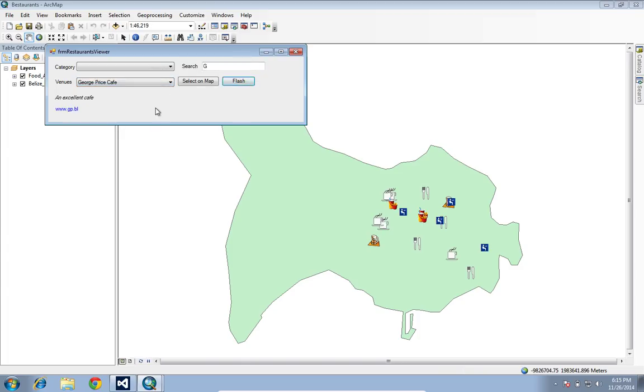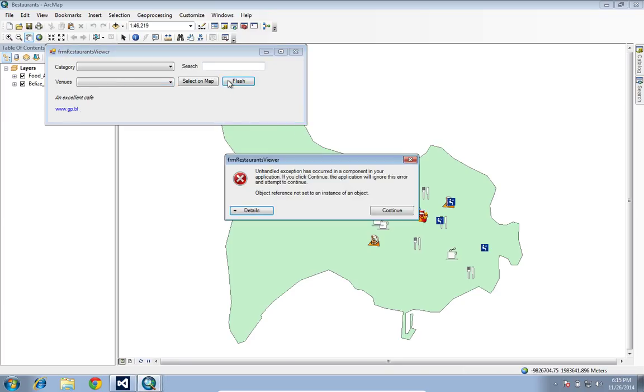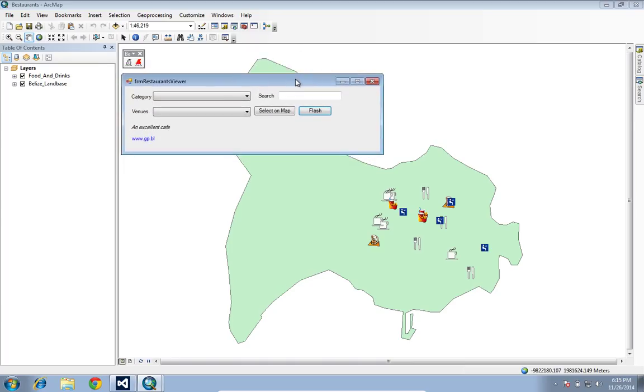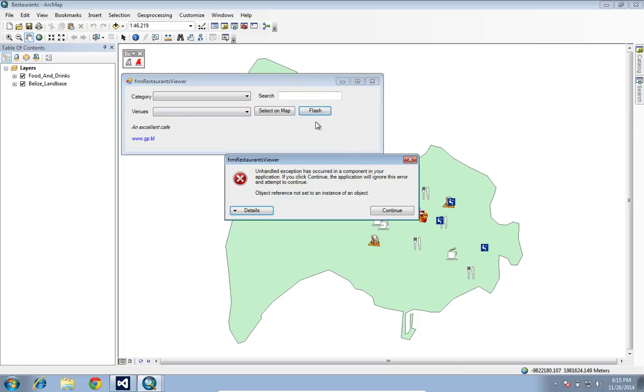Okay, Flash. Let's just search here. Flash. Yes, I did that on purpose. No, I didn't actually. So can you guess why I'm getting an error here? Let's fix that. Okay, let's do 2 more minutes. So, object reference not set to an instance of an object. This is a very famous error, which means that you used a variable or variable.